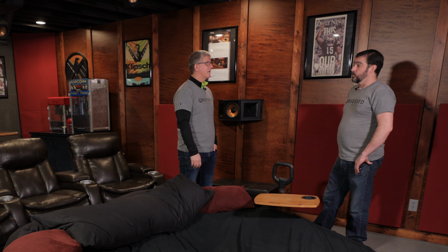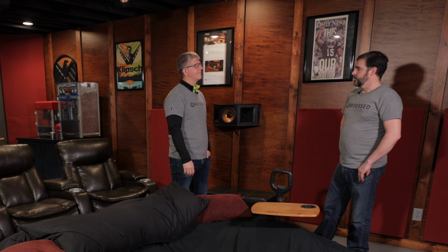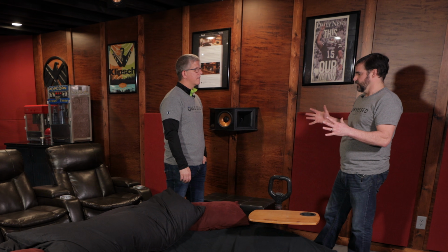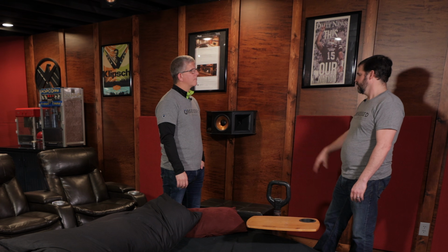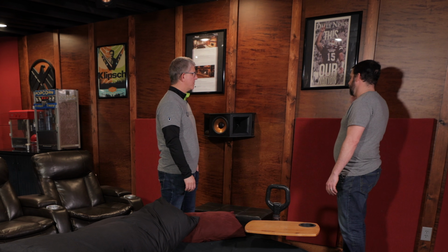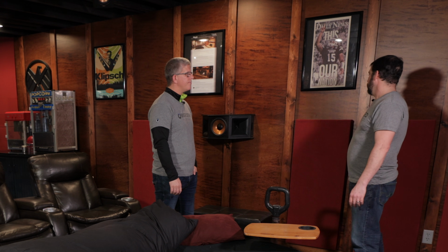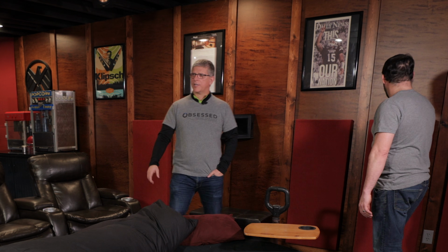So that is a really good way to get cheap acoustic panels, is to get old cubicle walls. They're made of acoustic fabric. Sure. So I just tore them apart, took out the panels, and it's rigid fiberglass insulation. So you just cut them to shape. I built a little wood frame, wrapped them in fabric. Right. There you go.